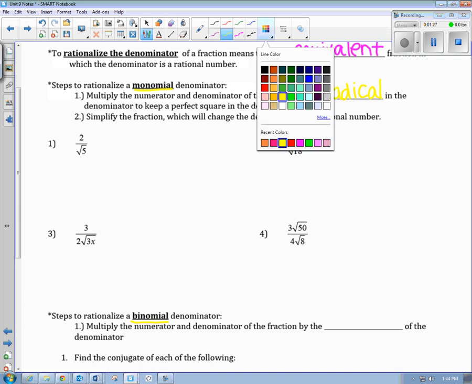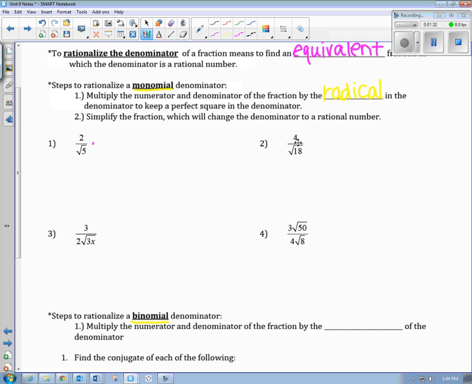So if we take a look at example number one, I can see that I have a radical 5 in the denominator, and that is illegal. So I'm going to multiply by that radical top and bottom. So I have a radical 5 in the bottom. I multiply the bottom by radical 5, therefore the top, which gives me 2 radical 5 on top. And on the bottom, I really have radical 25, which we know is just 5. So this answer is considered simplified, a simplified form of what we originally started with.